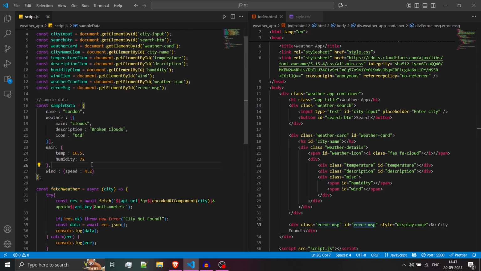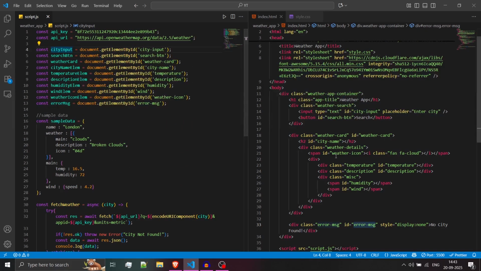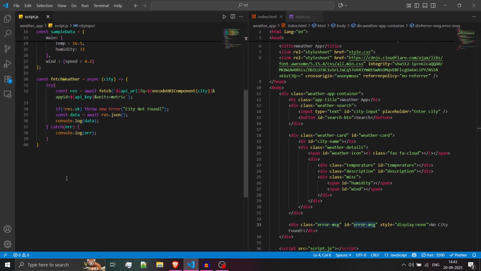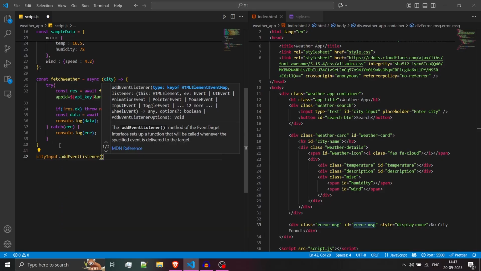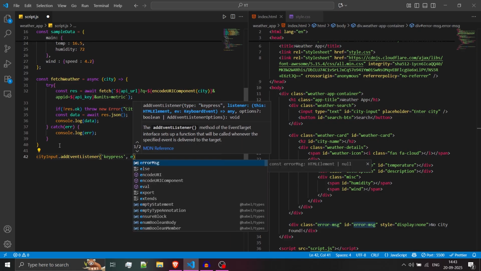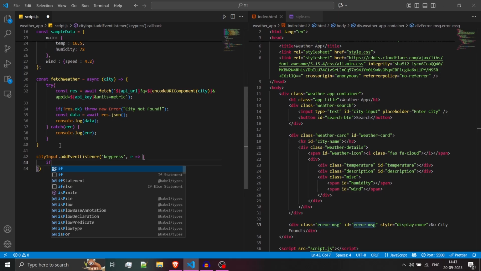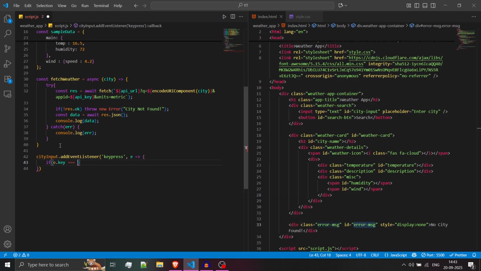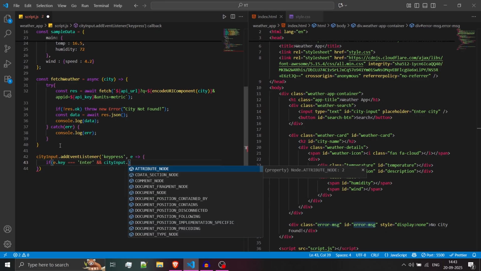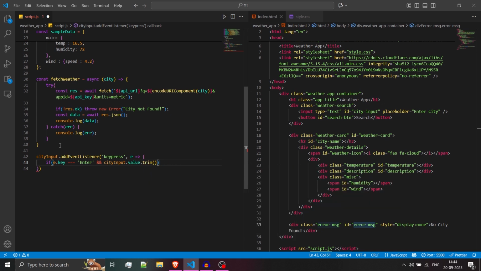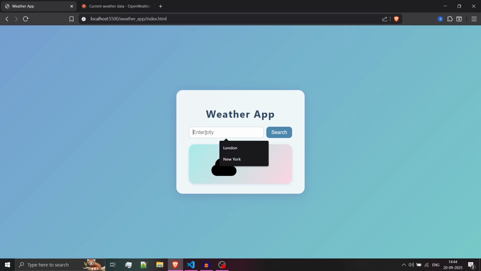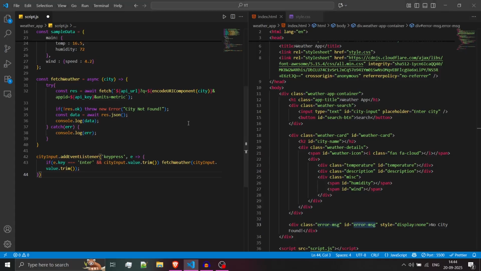Let's say we need to call this function, right? So what we'll do on the city input, there we'll have if e dot key is equals to enter, so what it will do, whenever we are entering any city inside this text input, and we press enter, it will give us the data.